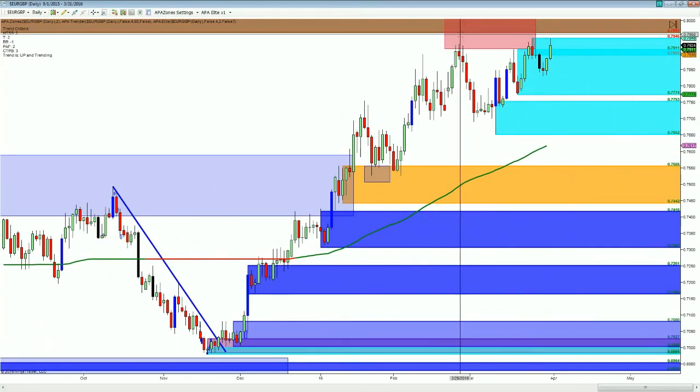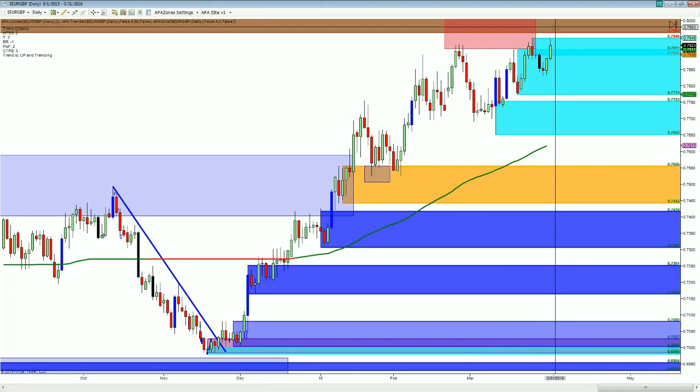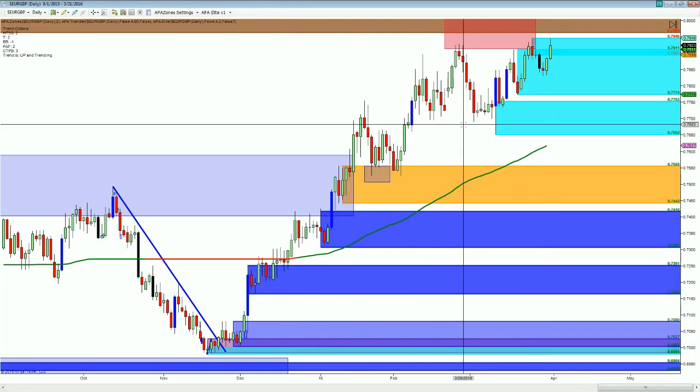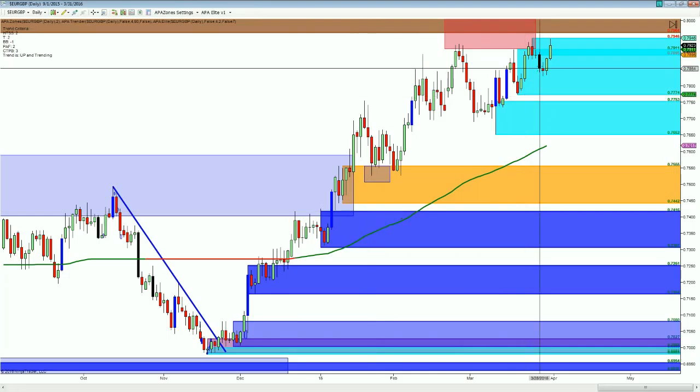There's another chocolate zone inside that chocolate weekly. We've got a chocolate daily zone here. Price looks like it's about to get up in there, and we'll see what happens when it gets up in here. Might find a few sellers up in there, but like the chocolate zone on the weekly, this daily chocolate zone has been touched quite a bit, and we'll see if we get a push down out of here. I don't know. I think this zone's going to stay intact for a while, but I could be wrong.